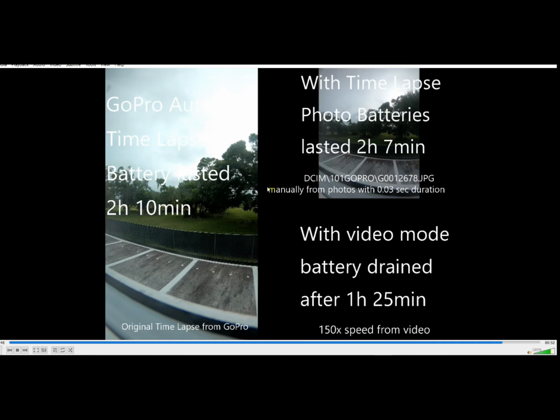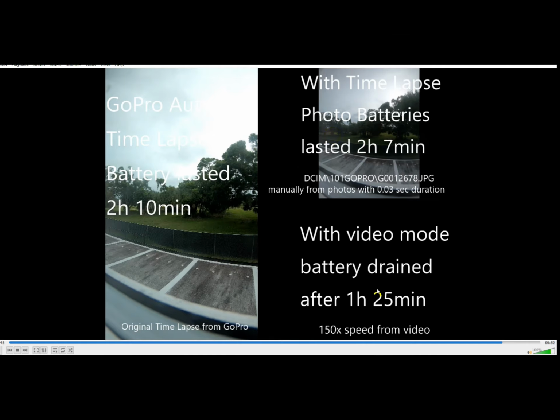I think this is just due to the battery, and with exactly the same 100% battery, this thing would probably last 5 or 10 minutes longer, because the camera doesn't have to stitch the pictures together to a video. But anyway, as you can see, it's not a big difference.